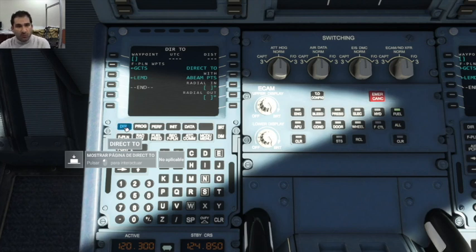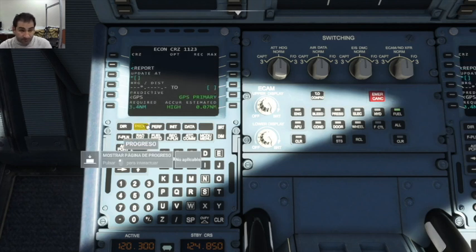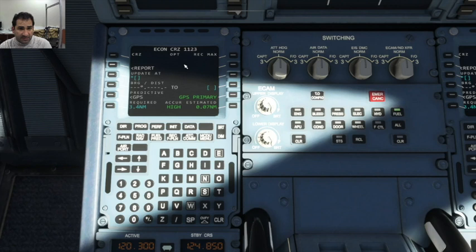So this is useful in case you have any problem, in case you need to do a go around that should be somehow coded already in a secondary flight plan, but in any case it can be useful. Then we have the program. Here we have information about updates. If you want to report to ATC, you can include here a waypoint or information bearing or distance to a given waypoint to do a report.